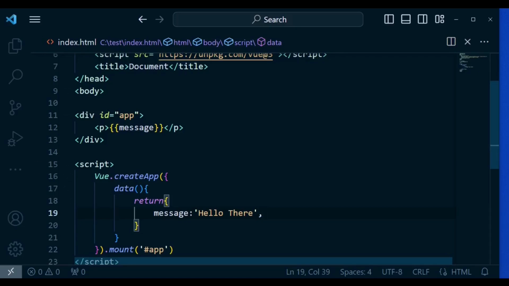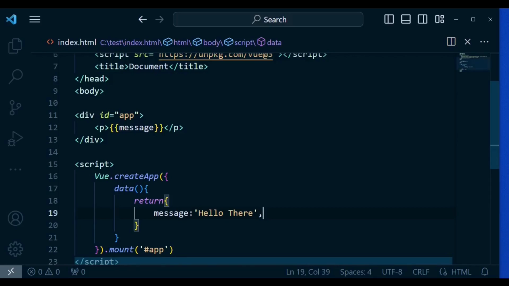Now what we are doing is declaring something, and we want it to be put in HTML. Once you do the declaration, whatever you have declared here is usually reactive. So if there are changes, it will change here, and it will also change on the place where we are displaying it.